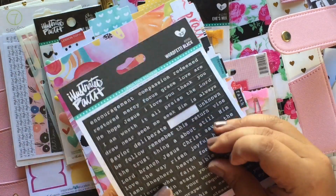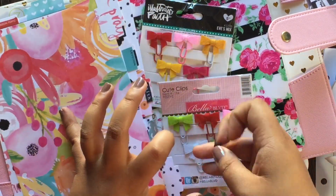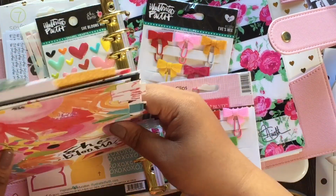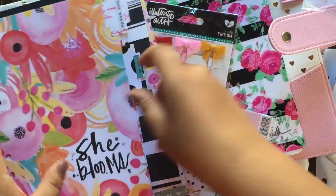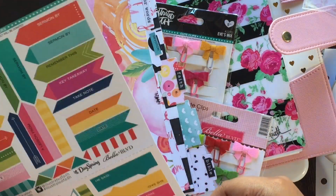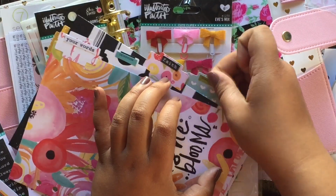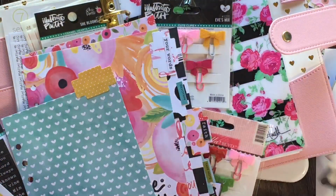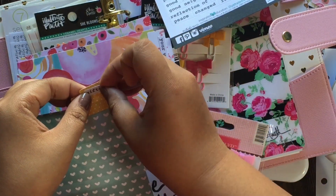So I'm using the word Fetty, and I am placing some of the words onto the tabs instead of using my own handwriting. And I don't have any stickers that I want to stick on for the dividers because I didn't plan on making them. So I wanted to just add these stickers so I have subjects like faith, devotion, Bible, and such like that, because I do want to have these separated because this faith planner is going to help me organize my faith documentation.